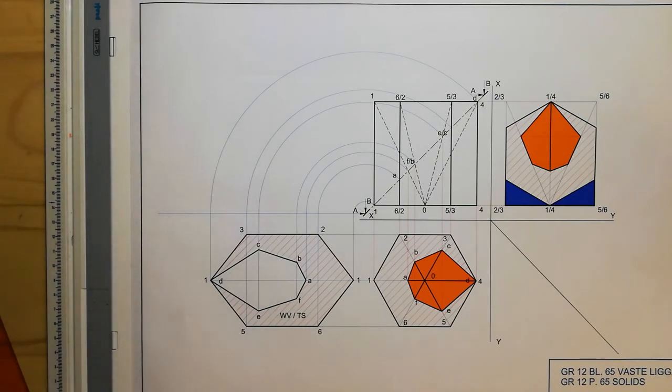If you guys have the red book from Jacques van Leeuwen, the textbook, then you guys can go and have a look in there. There's a very good explanation on the true shape of the section. Then please go and have a look there as a reference, and look for the true shape of the section under Solid Geometry.